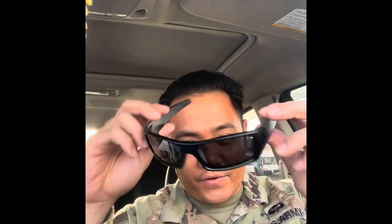Another pair of shades. Another sort of type, but they are like Oakleys, just a less expensive version. Ooh. They go good with my work uniform, my military uniform.